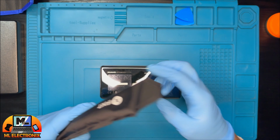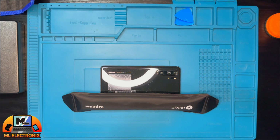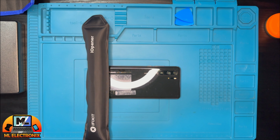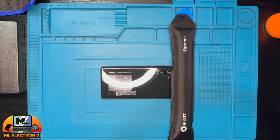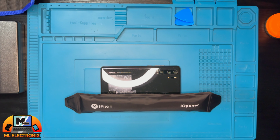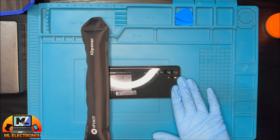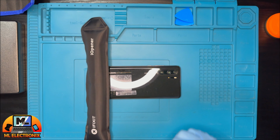We will begin by using the iOpener tool on the sides of the back of the phone to quickly loosen the adhesive. This makes it easier to remove the back glass cover without damaging it. With the adhesive loosened, use a suction cup and a plastic pry tool to carefully separate the back cover from the phone.